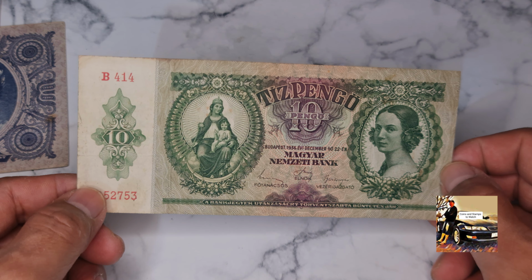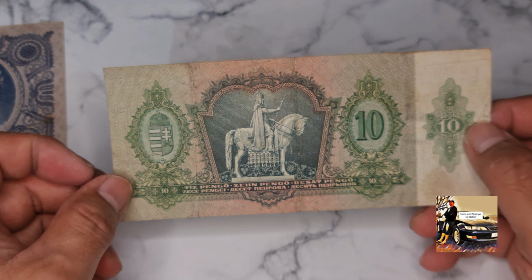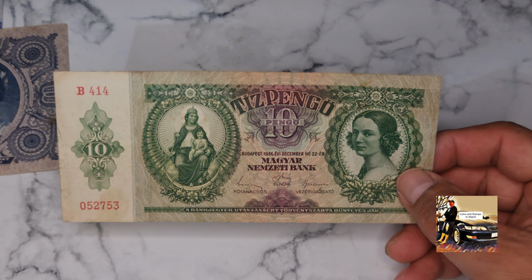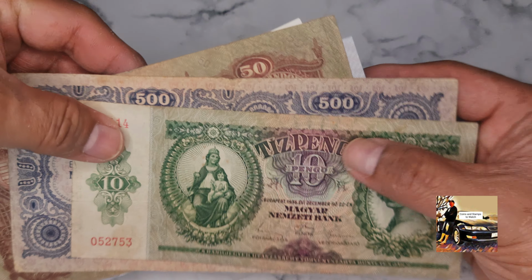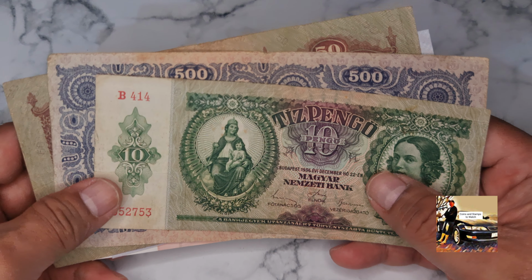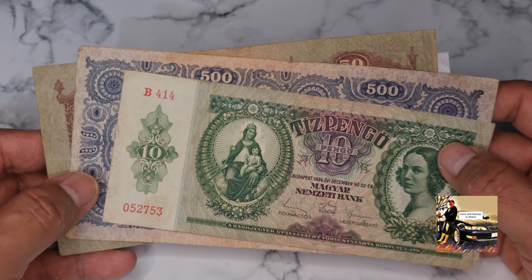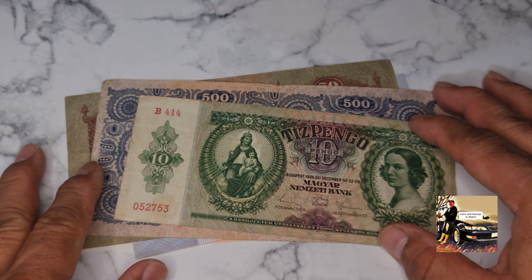Beautiful banknote, very nice. I didn't know what was inside of this because I didn't know it was shipped all in one. I bought it separately, but from time to time it will be shipped together, and then I will be refunded the shipping fee. And it is from one of the sellers on Trade Me that I always buy from. I always buy coins and banknotes with them. They're very good people.